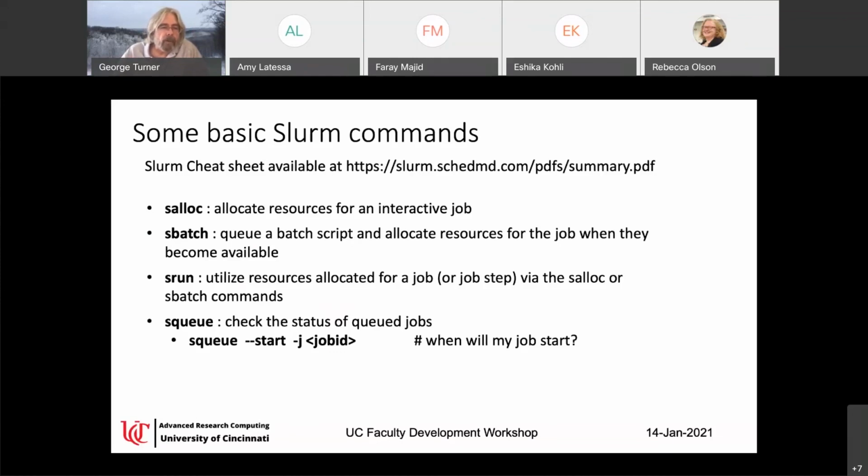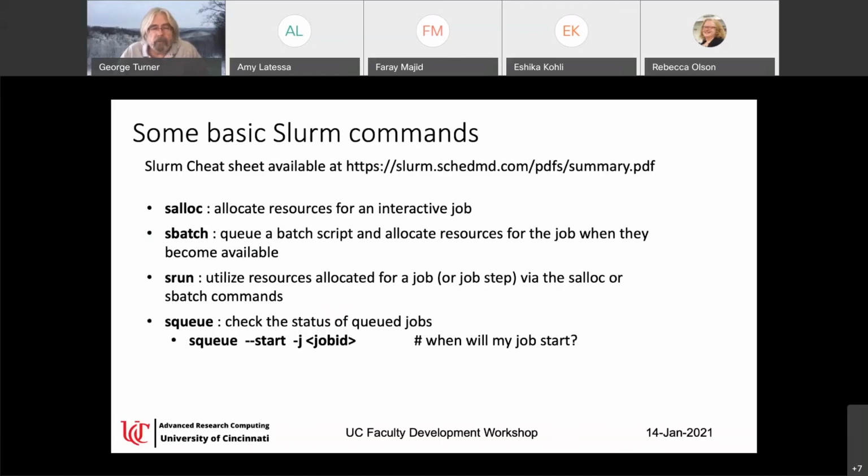One of the most important ones is squeue --start. If you don't put --job ID, it will list all of the jobs that you can see, which is usually the whole system. So this gives you some idea of when your job will start. So before you write into ArcInfo and say, I've had a job in the queue for 3 days and why isn't it running? squeue --start --job ID will give you some idea. If you're checking it over a period of minutes or hours and the start time is not really changing, then that's a pretty good indication that your job will start at that time.